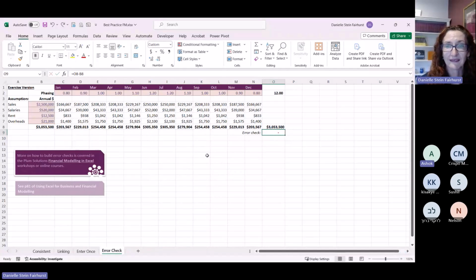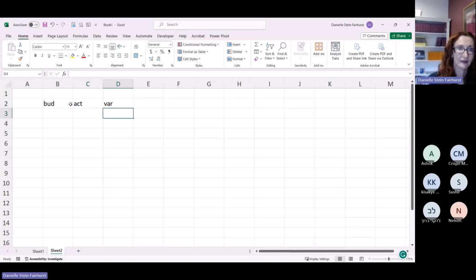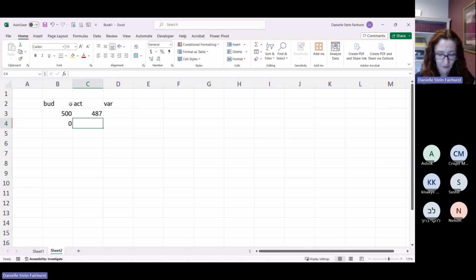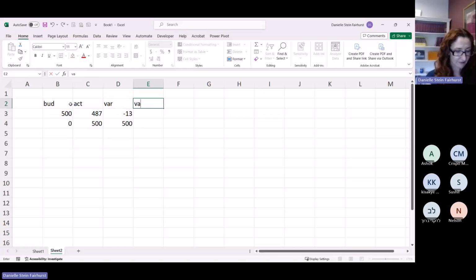What I'm talking about with the Excel error is when, let me just go over to another example here, let's say you've got your budget and you've got your actual, and you want to do your variance, and you've got like 548, let's say you didn't have budget for this one, and then you have 500 for that, and if you're calculating your variance, you want to do like that, and then you want to do a variance percentage.